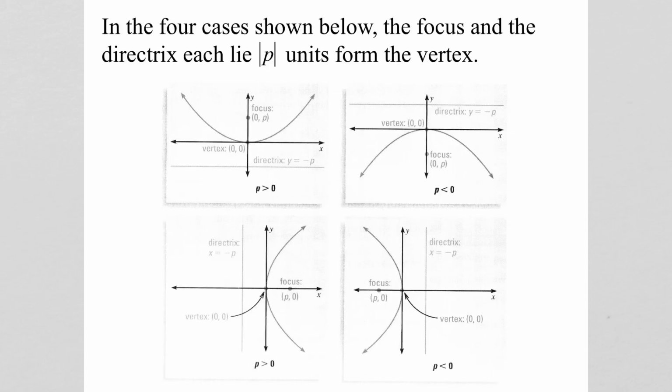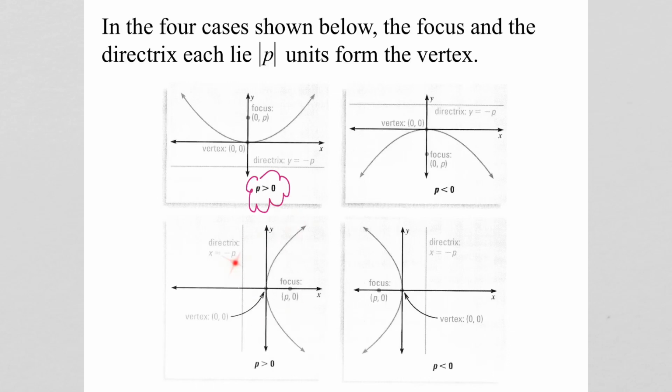Okay, next up is a picture of a parabola that goes up, down, right, and left. These parabolas all have a vertex of (0, 0), just in these cases, and I just wanted to point out to you that if the parabola is opening up, the most important part is that the p-value is positive.